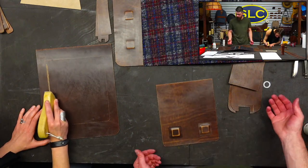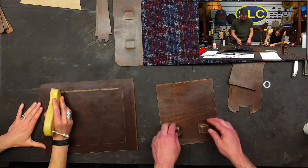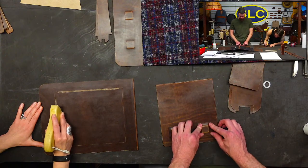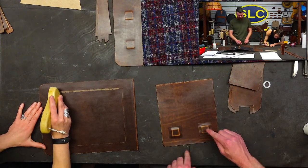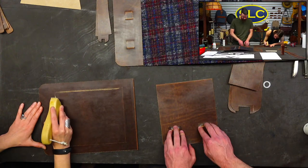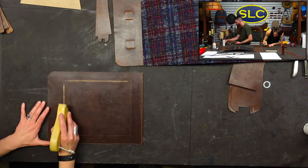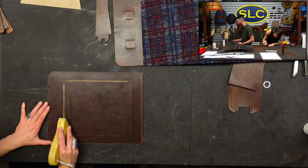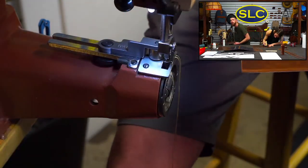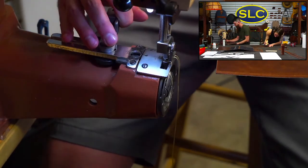All right. So I got these squares stuck down. If I didn't say before, these little squares that cover the magnets are cut at 2 inch by 2 inch to cover the 1 inch square magnets. They are split down to 2 to 3 ounce, and I even bell knived around the edges to help them lay a little bit flatter. I think they've got stuck well enough. We're going to try and stitch them. Sorry, I had to move the sewing machine. We're back in focus. That work? Yep.